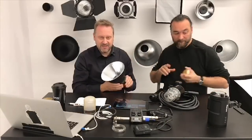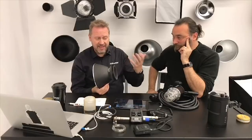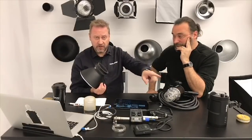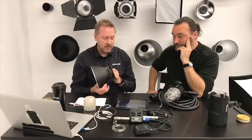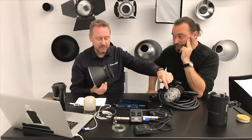Those you can, but unfortunately you cannot use the OCF Beauty Dish, because that is made for the LED modeling light that you have on all the OCF products, like the B1, B2, and the B10. And on the Pro Head, you actually have a halogen modeling light, which is really, really hot. And it would actually melt your OCF beauty dish. And trust me, I've tried, so you don't have to try it.